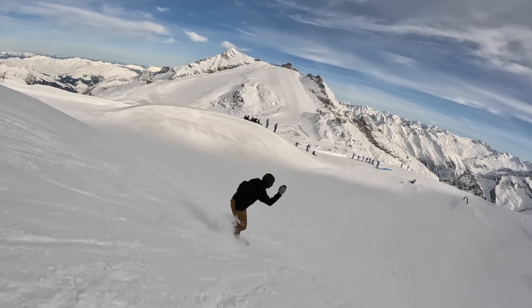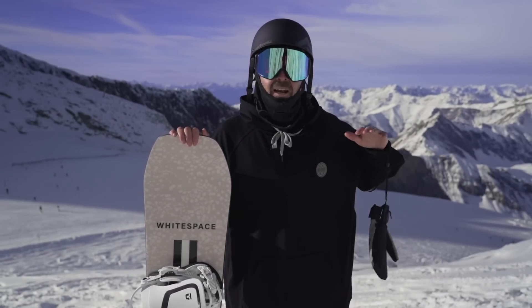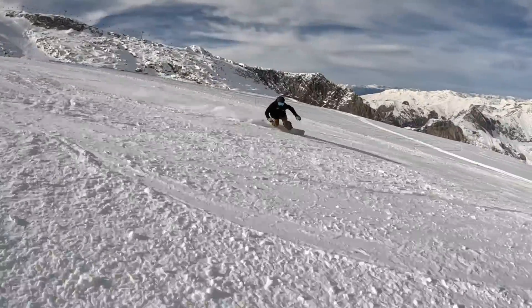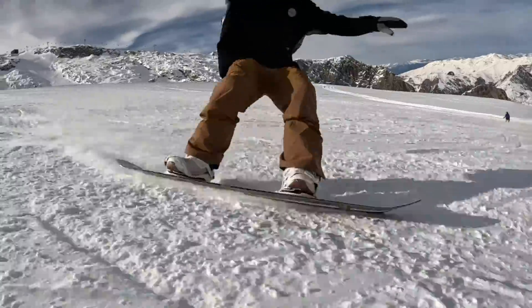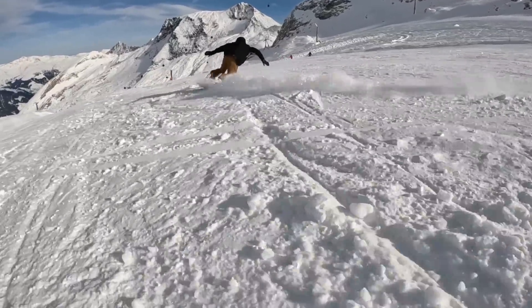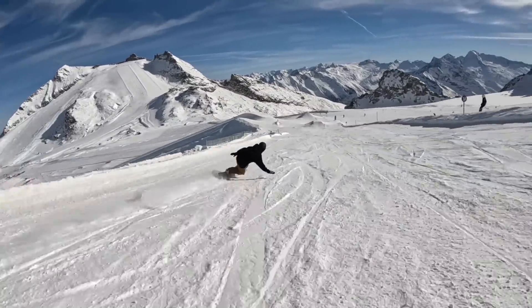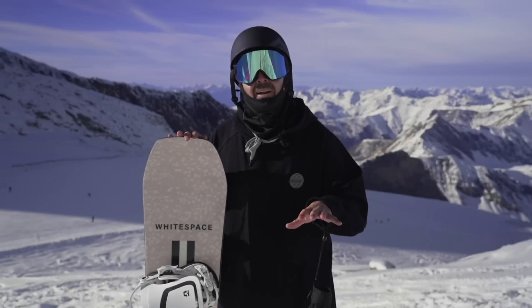The carving experience is kind of a mixed bag. On one end, it offers a lot of stability — it feels confident at high speeds with not much chatter, and it can power through choppy variable terrain with that stiffer torsional flex. But it is extremely narrow — I think this might be the narrowest snowboard I've ever ridden in a 154 — at 243 millimeters at the waist. That's very limiting as far as edge angles go; it's not conducive at all to euro carves or even more aggressive carving. There were several times today where my toes were catching in the snow and I was booting out, which can be a little sketchy.